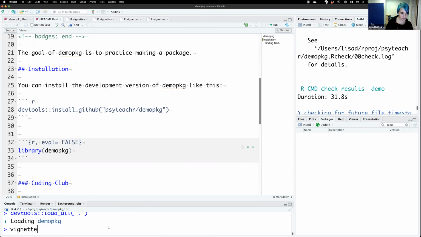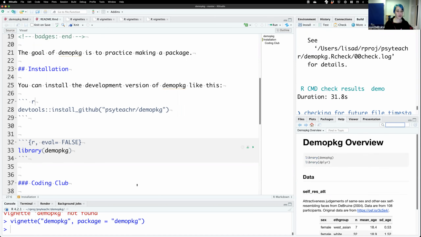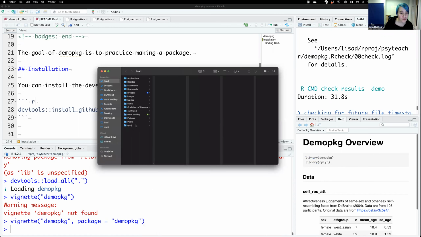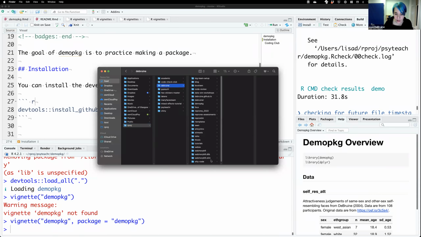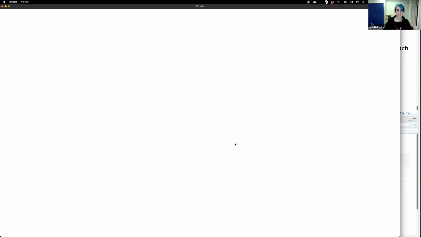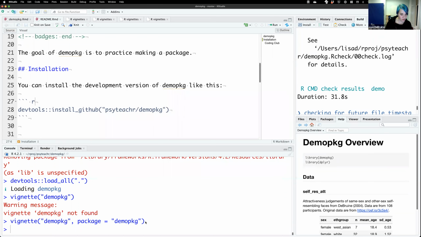Then vignette demo package should, yeah. Okay. So if I say it's from demo package, it's loaded. I can see it here. But if I go into another project, and find a project that does not have demo package in it that will open quickly, then I think it won't work. Pop through here and just copy that while it's opening.